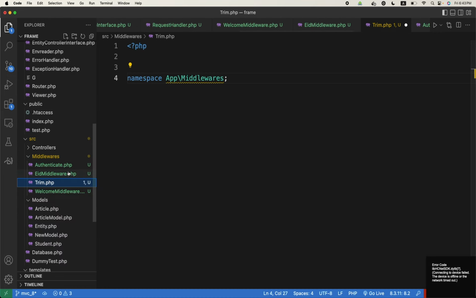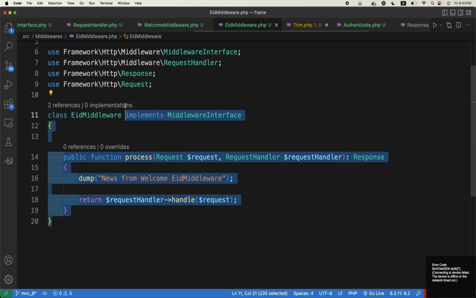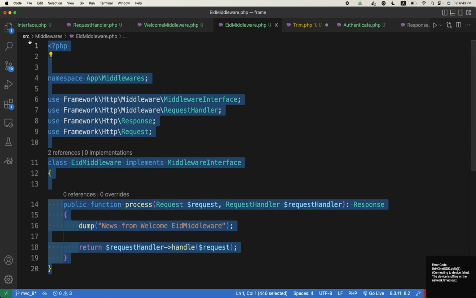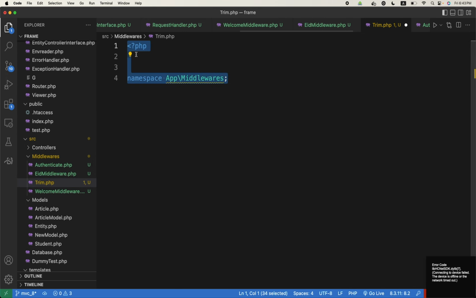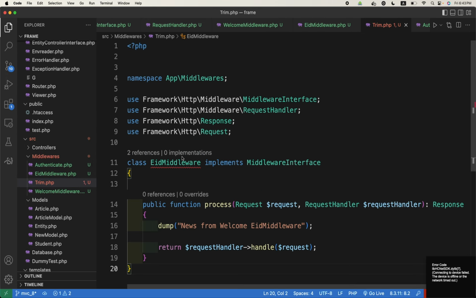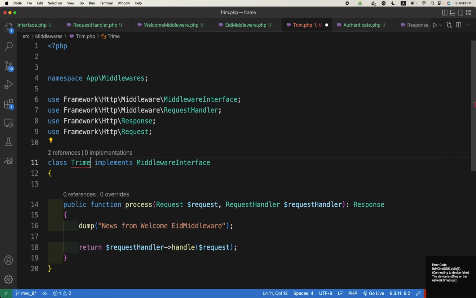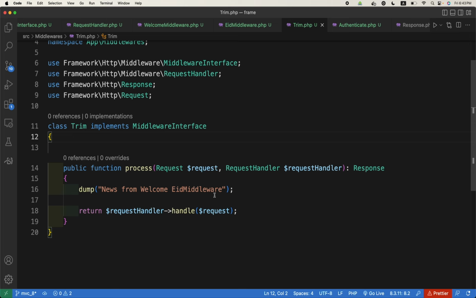Let us quickly copy one of these so that it's easier. The class name should be Trim. Implements Middleware, process this, return this, right?